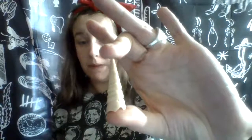It's because it's totally erect. I'm sorry, but this is a very phallic seashell, and for people who are looking for that sort of penetrative force, bing, good idea, okay?